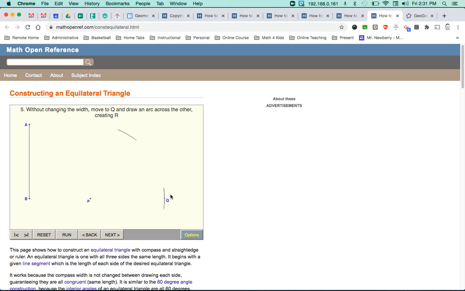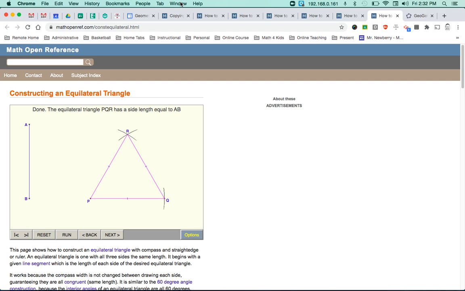What's nice is any point on this arc is going to be the same distance as any point on this arc. So by putting one point over here, we know from P to Q that's the same distance. We keep the compass the same distance, and we make another arc up here. We now know from P to Q that's the same distance, from Q to R that's the same distance, and since we made an arc initially from P to R, we know that's the same distance, okay? By connecting all the dots, we get an equilateral triangle, okay?